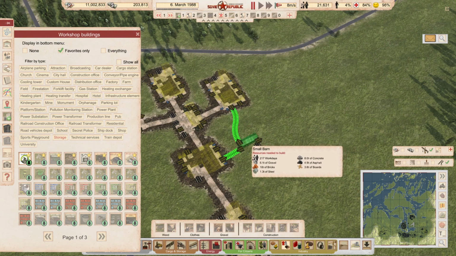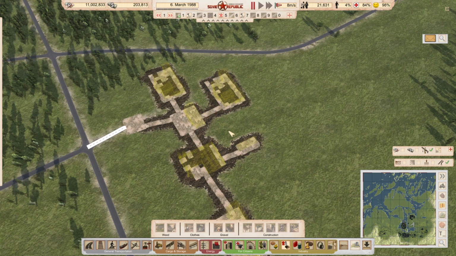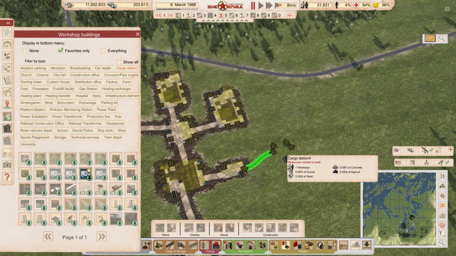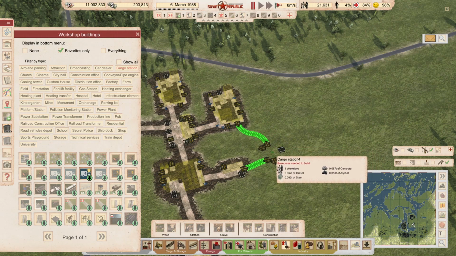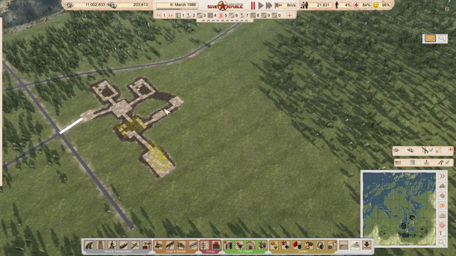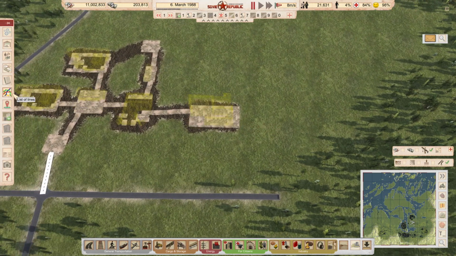And I think we come this way, like that, and put him in there. Not even convinced I need a cargo station for this. Actually, I think what we'll probably do is just put a small one in, just to shorten down the mileage. Okay, I'll just keep this tidy. Put you there. Don't need that, so you can get removed.